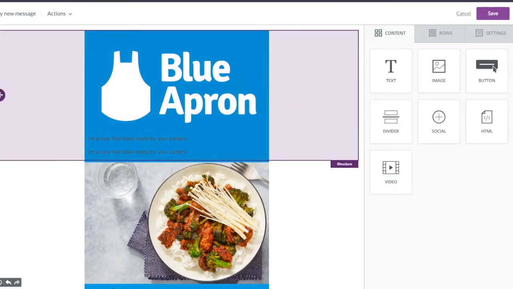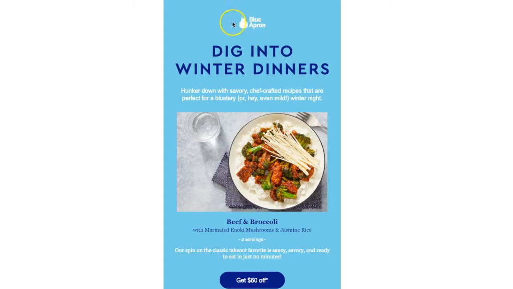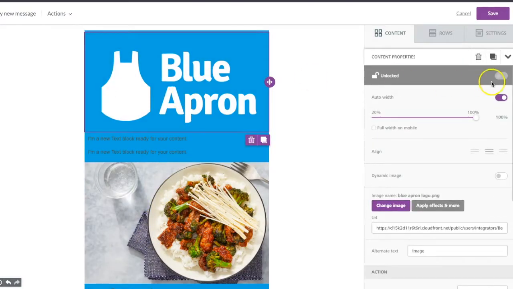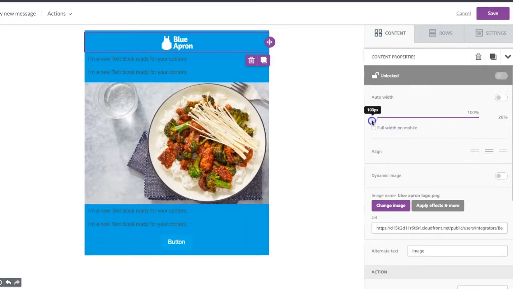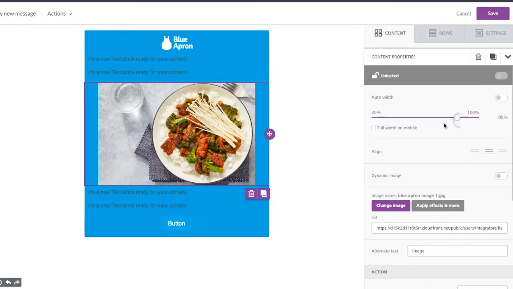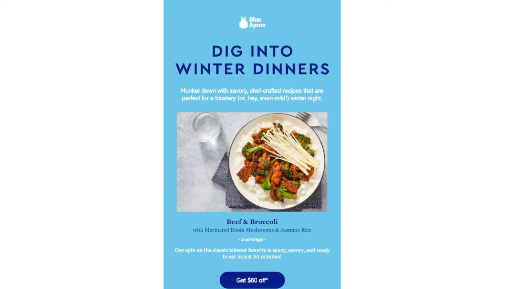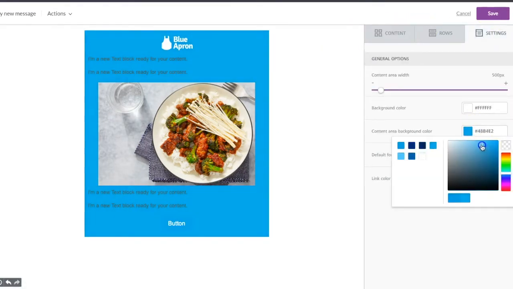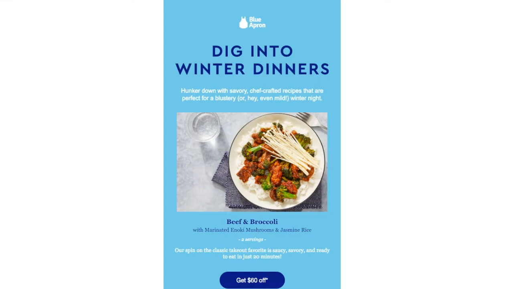And now they're bigger than I want them to be. This logo is actually pretty small, and the first image you can see has a border on either side. So it's really easy to adjust in Bee. I'm going to go ahead and turn off auto width. Drag it down to make it small. And I'm going to do the same thing with the border. I'm actually noticing the blue background should be a little brighter, so great, this is coming along really nicely.